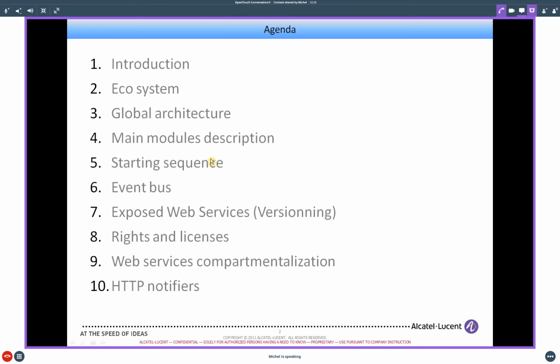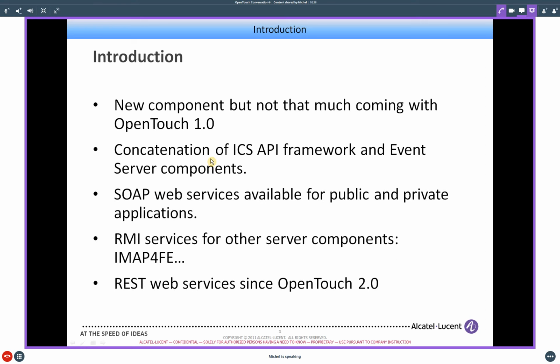So what is Chameleon? It's a new component, but not that much because it's a concatenation of old components coming from ECC 4.0. I don't know if you know the API framework and event server component on ICS.